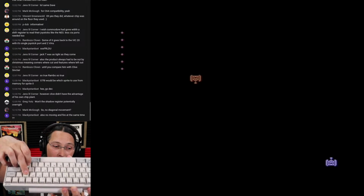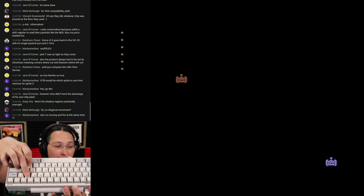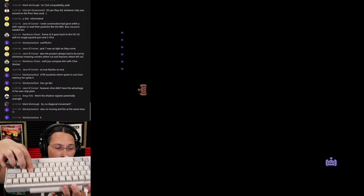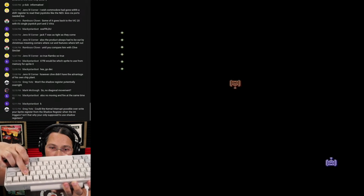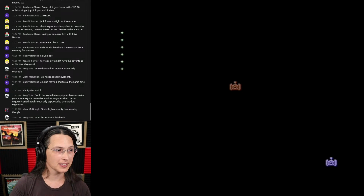Yes, no moving and fire at the same time. Not for this one. That's actually a design intention. And this particular joystick routine has an interesting effect to it. You'll see that if I hold down left, I can push right. If I hold down up, I can push down. And that has to do with how we're reading all those bits. Everything has a priority, right?